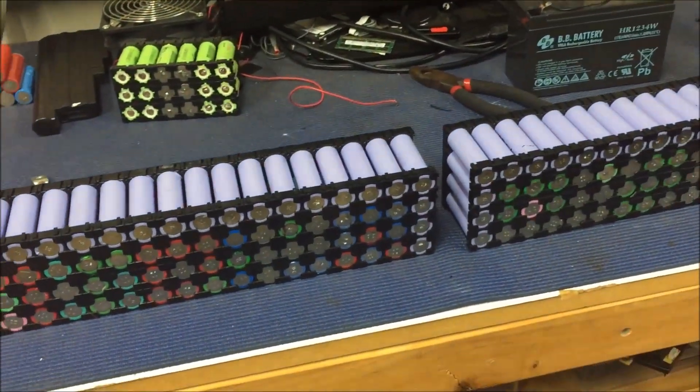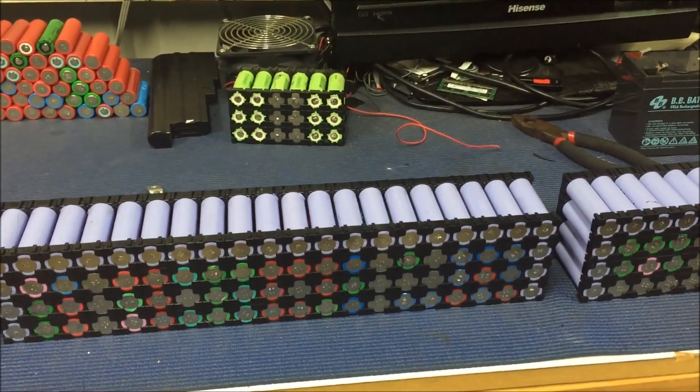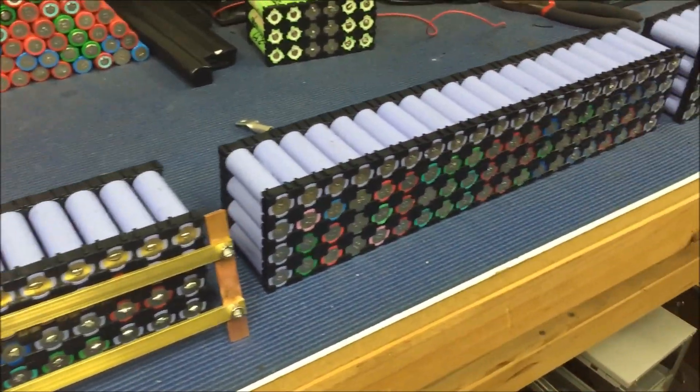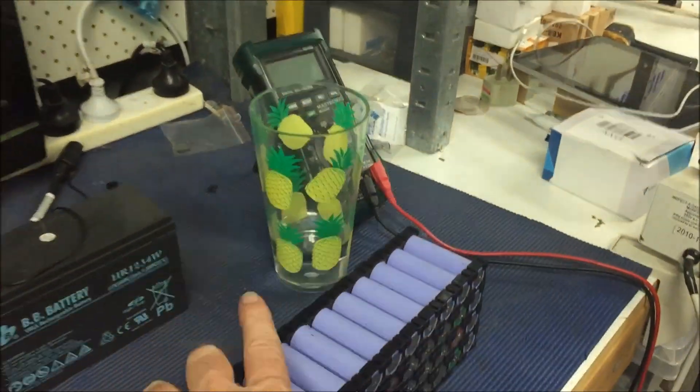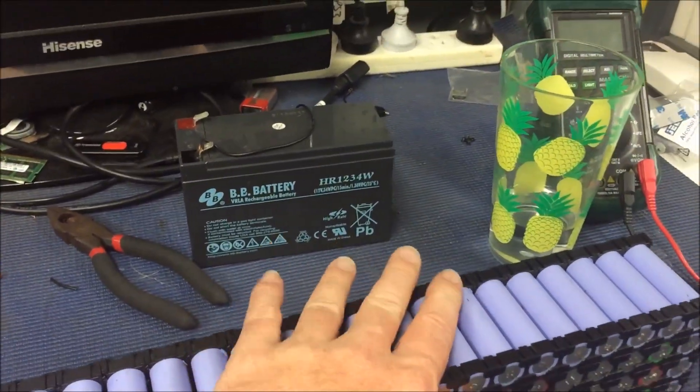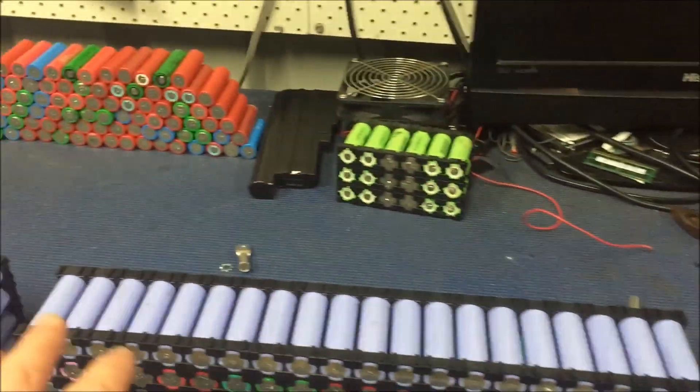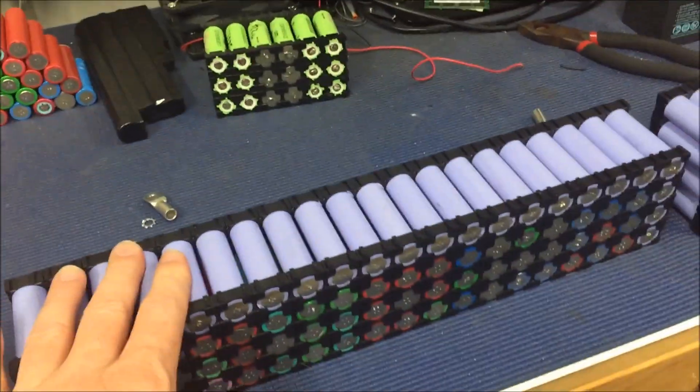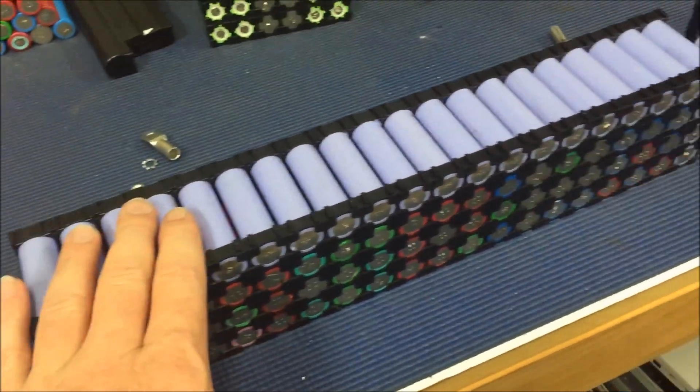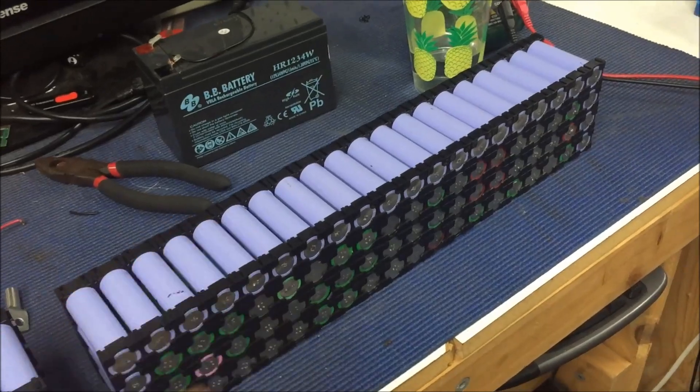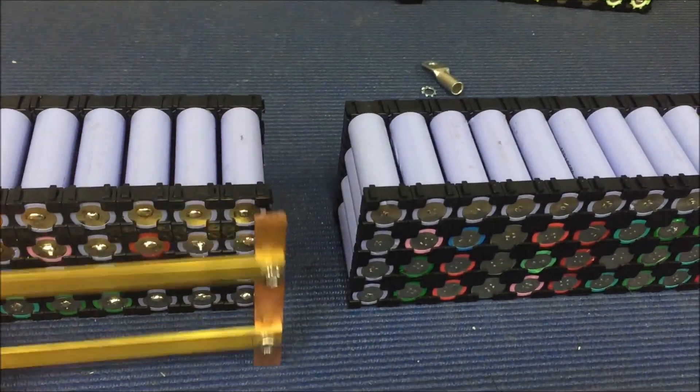One on top of the other. Does that make any sense? It does to me. So it just makes it a little bit expandable. I'm going to build it so I can put another entire pack underneath which gives me 50% more capacity again without having to do too much. I can use the BMS from these, I can use the BMS that runs on this one to simply do that one.